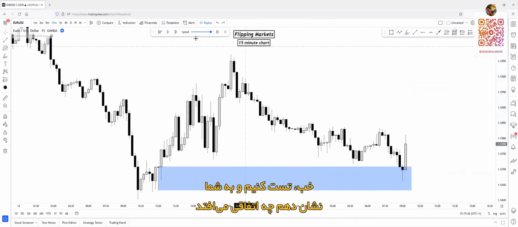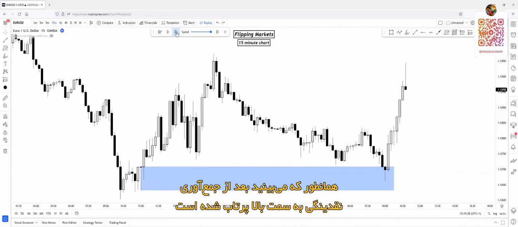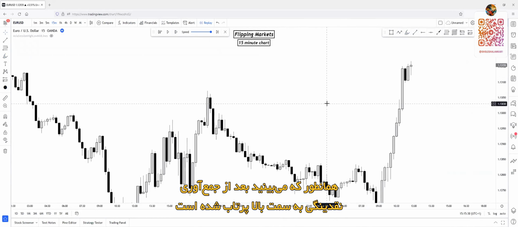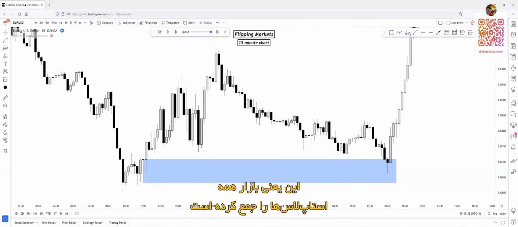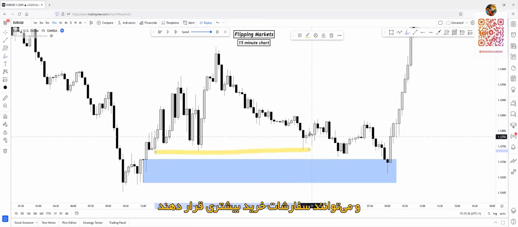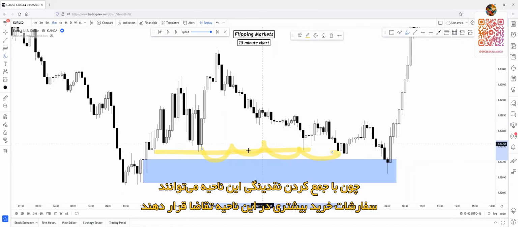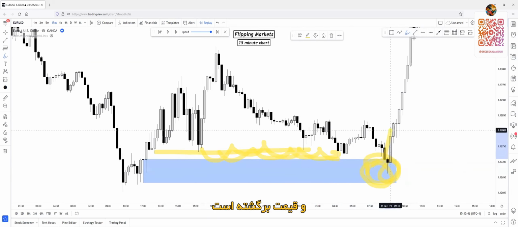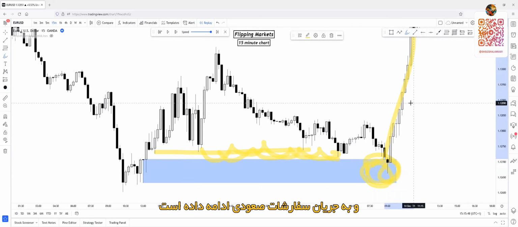And after this, price can easily reverse and continue the bullish order flow. So let's just test it. I will show you. As you can see, after the liquidity sweep, it just blew to the upside. This means the market collected all of the stop losses, and they could place more buy orders because the stop losses have been swept. They could place more buy orders on this zone because it reversed the price, and it can continue the overall order flow, which is bullish.